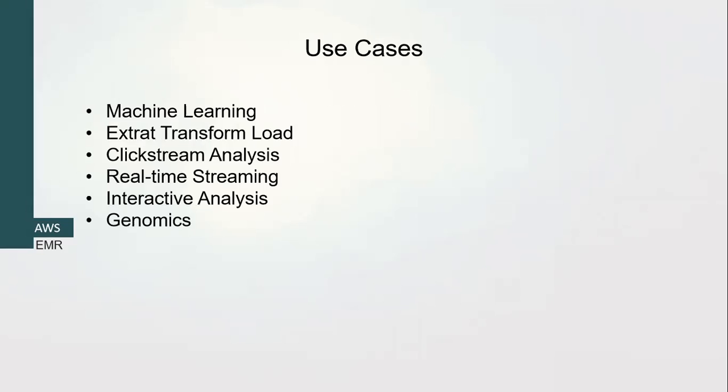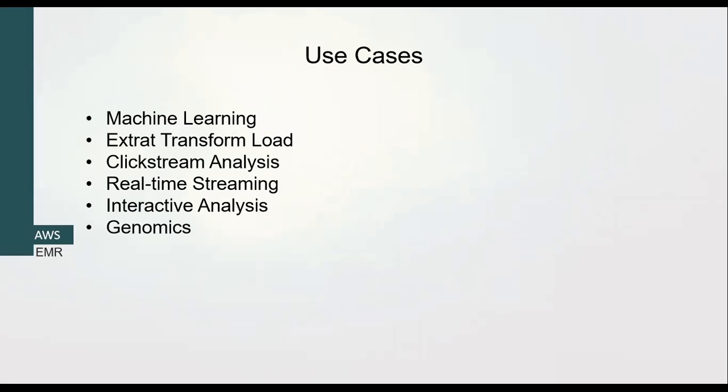The third thing that we are going to see is use cases, where it is going to be used majorly. Firstly, we are seeing machine learning. We can use EMR with built-in machine learning tools, including Apache Spark, MLlib, and TensorFlow with Apache MXNet for scalable machine learning algorithms. We can also use custom AMIs and bootstrap actions.